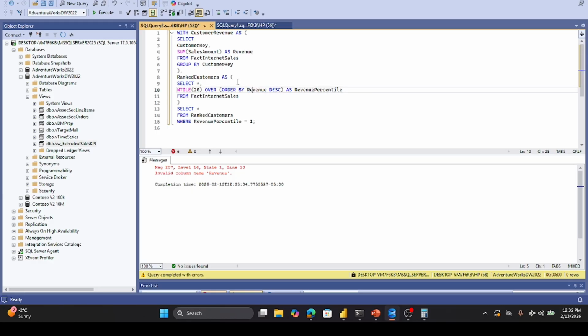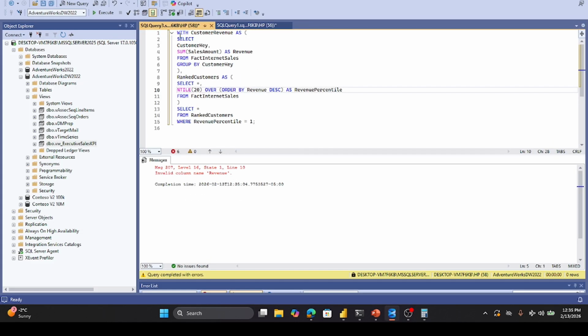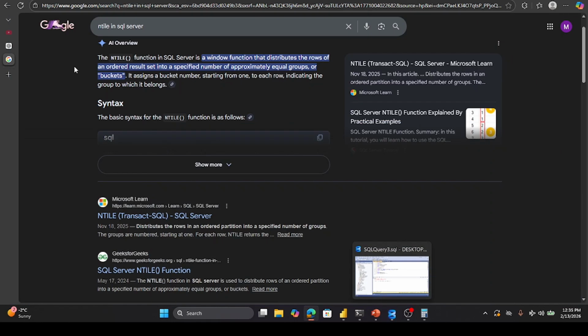Basically, we use this in the query we have already created.